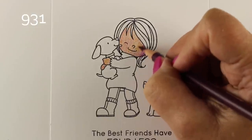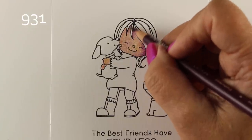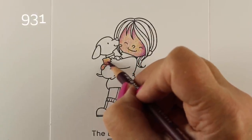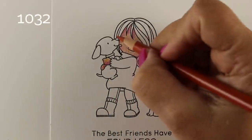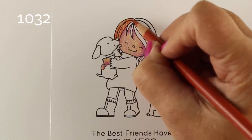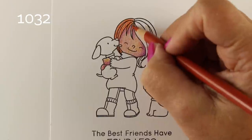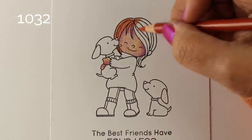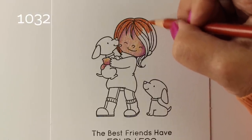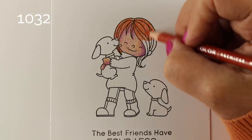I am coloring this one with colored pencils and I'm going to color both images, but I'll just show you the coloring of one — the other uses basically the same technique and colors. I'm using a series of colors for the skin tone, layering them together. I started with a pinkish color, then added a yellowish color to change the tone, and then some purple for the shadows. Purple for shadows scares some people, so feel free to use a brown if you prefer. But I think the purple gives it a more cartoony, colorful look.